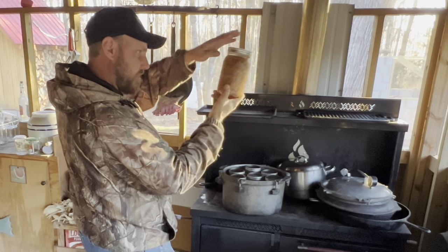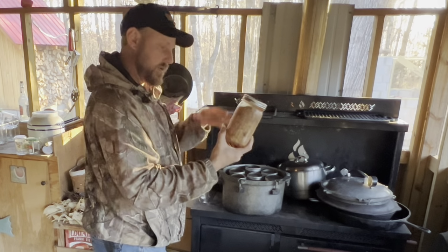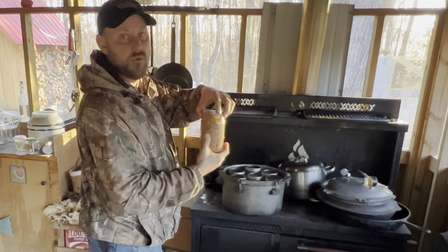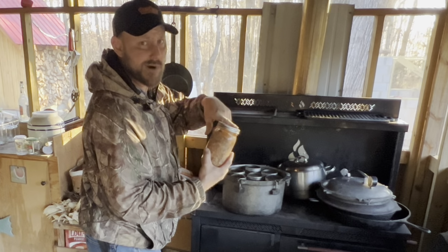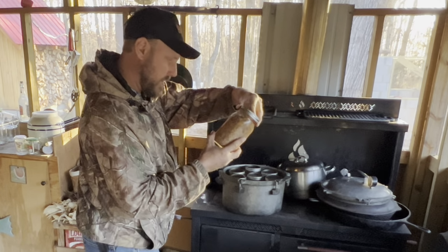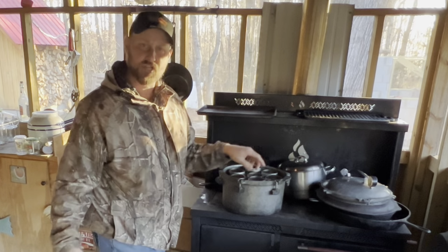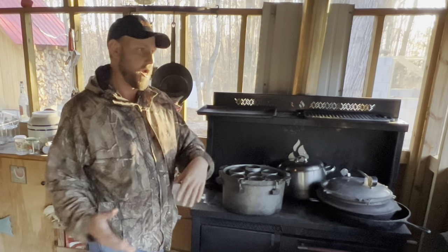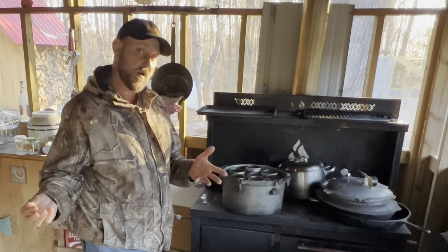Hasn't changed at all. I was thinking maybe the dried meat would swell up, make it overfill, all this stuff, you know. When you've canned for a while, you start realizing things can go wrong. Nothing went wrong. Looks absolutely perfect. I can't wait to pour some of this in a pot of pinto beans or in some potato soup or in something else. I don't know how we'll try it.